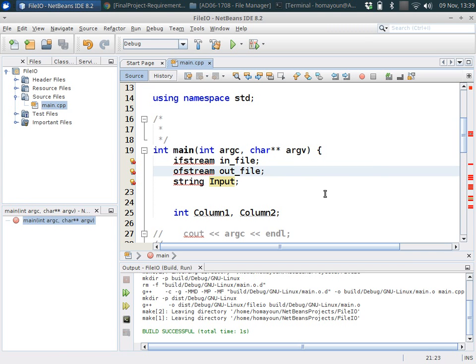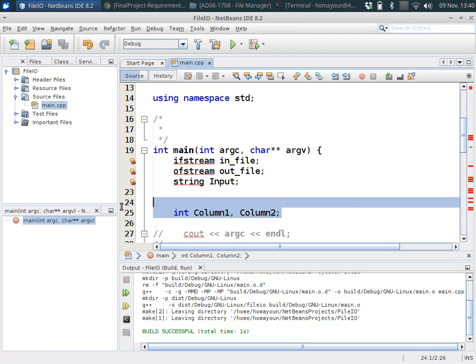In this particular case, input file names are going to be of the type string. In this case, I have input; it's going to be the name of the file. This is what you see when you do an ls, or when you look in the file manager: the file name. That's what that input is going to be. But the moment your program opens that file, it needs to have a handler. That file handler is then used to do all the transactions with that file. An example of a handler was cin, an example of it was cout. In this particular case, we're going to create our own. So to go over it, and I don't really need this either, let's just comment it out.